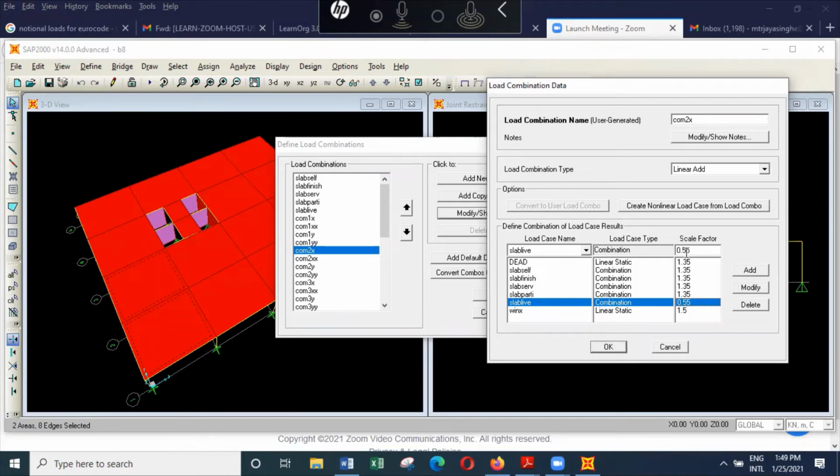So because of that reason, you can go for a reduction of 50% when you have more than 10 identical floors in a building. When you have more than 6 floors but less than 10, you can have a reduction equal to 60% of the live load. And if you have only 1 floor, no reduction; 2 floors also generally no reduction. If you have 3 floors, you can have a reduction of about 10%.